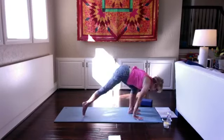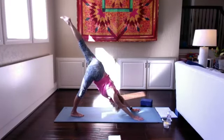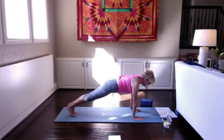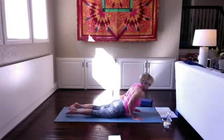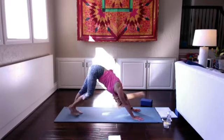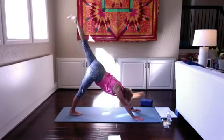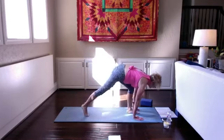Hands to the mat. Left leg comes back and up, three-legged dog. Downward facing dog, plank. Bend the elbows, chaturanga. Upward facing dog. Downward facing dog. Inhale and exhale, pausing to breathe. Left leg rises, three-legged dog. Bring the knee to the chest, step forward.